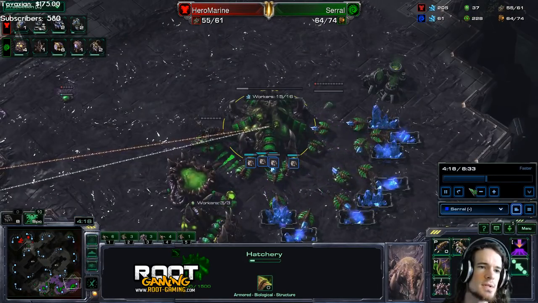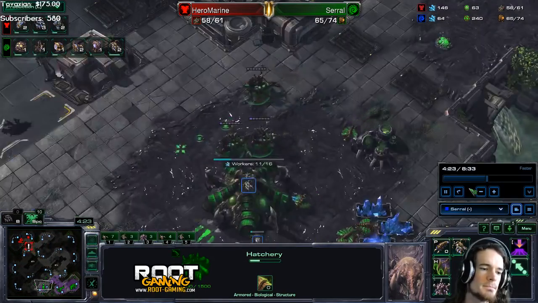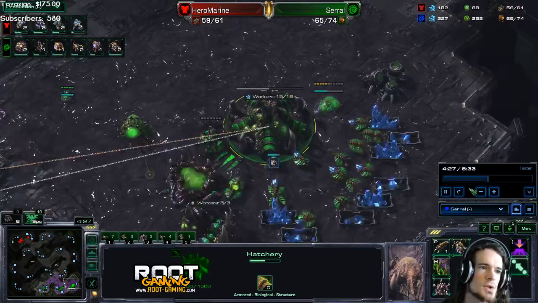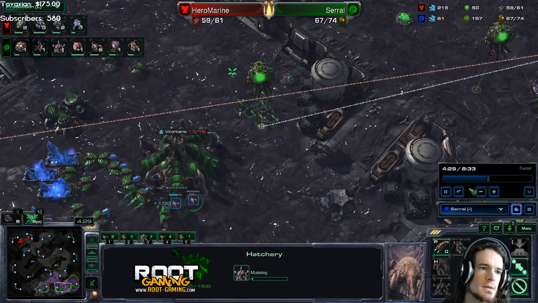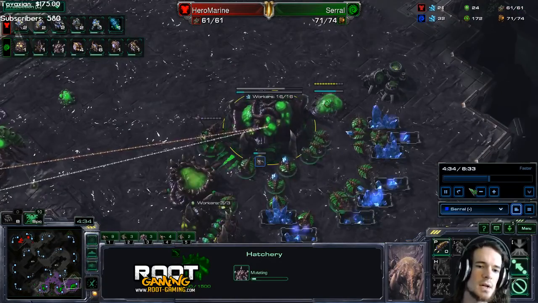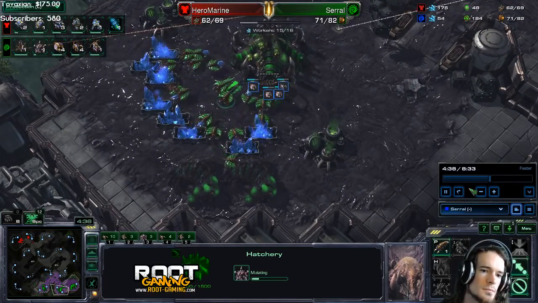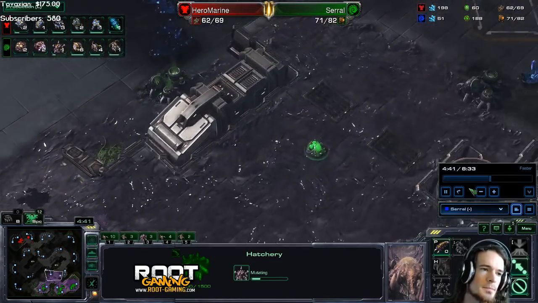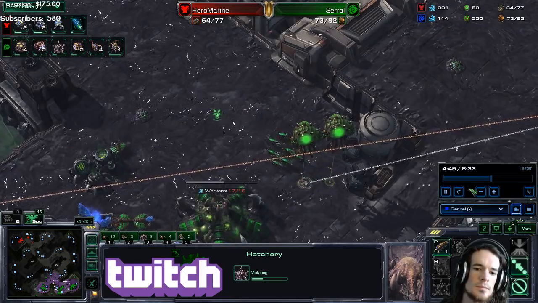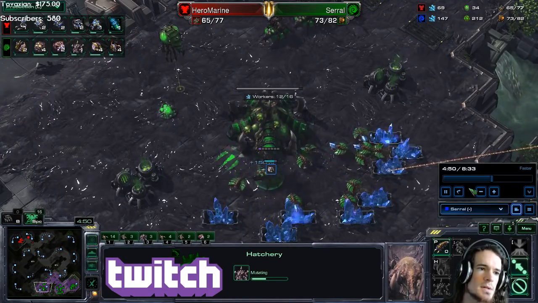2 Cyclones now for HeroMarine. Interesting. But he doesn't know that. All he knows is that there was some stim research, a Marine, a couple Hellions. So he's going lair. Moving the tech along. Spore in the main. Double Evo now. Double gas.